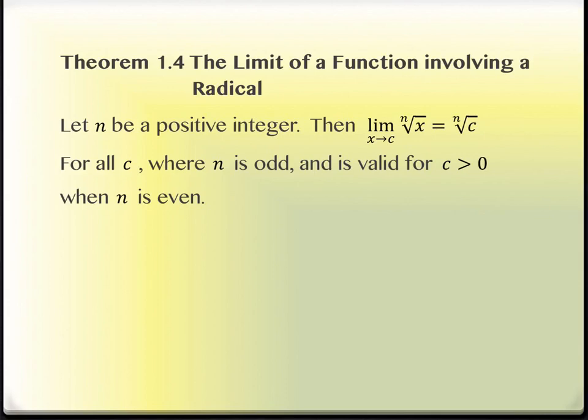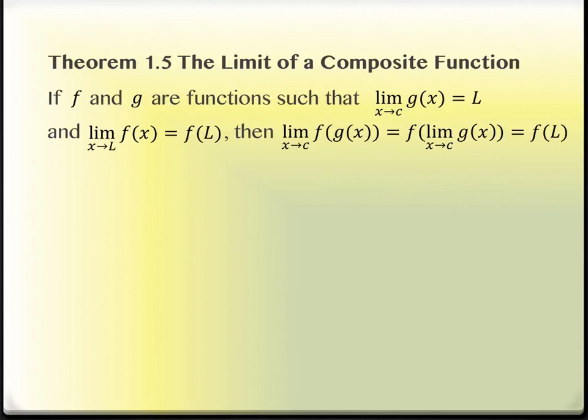So we're using real numbers only, which means underneath the radicals that are even roots, we have to have a positive number, and that's what that second statement is saying, okay? So again, as long as it doesn't make what's underneath the radical negative, we're able to simply plug in x as c. And then the last one in this section talks about composite functions. And if you remember, composite functions are functions embedded inside of others. So let me just give you an example of a composite function. If I were to have, I'll just give the name h of x, and I had a square root, and inside of the square root there was like a 4x to the third plus 7x.